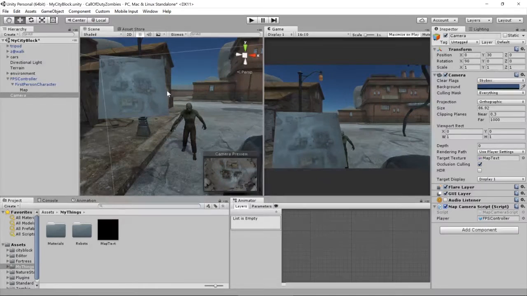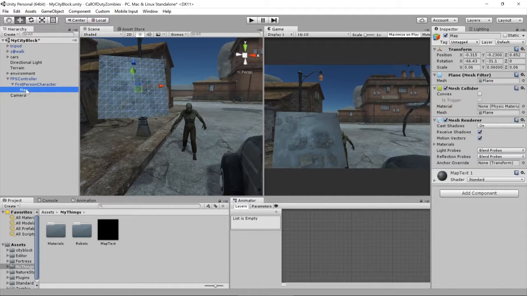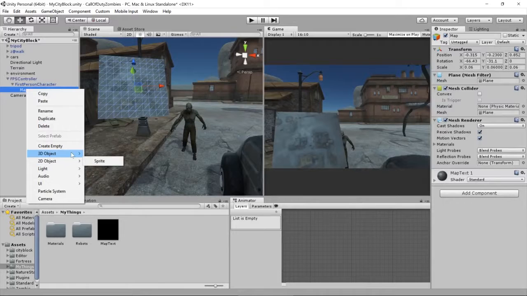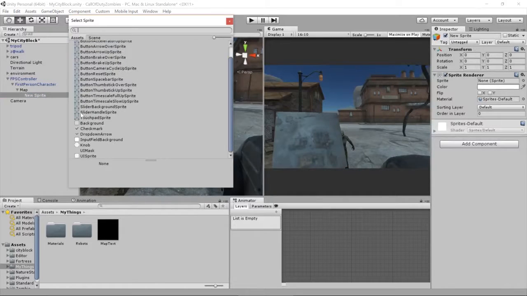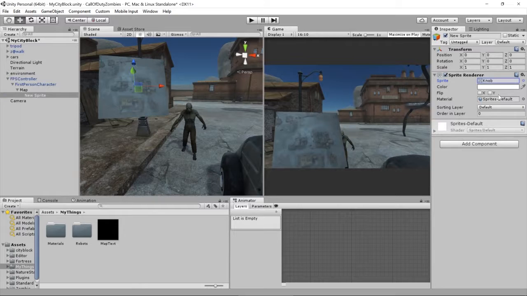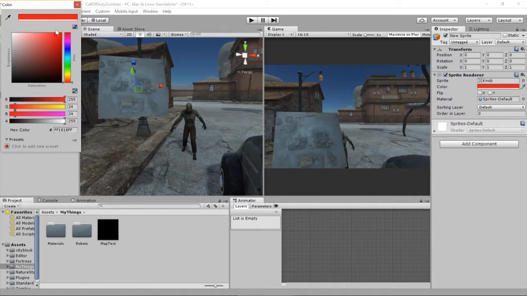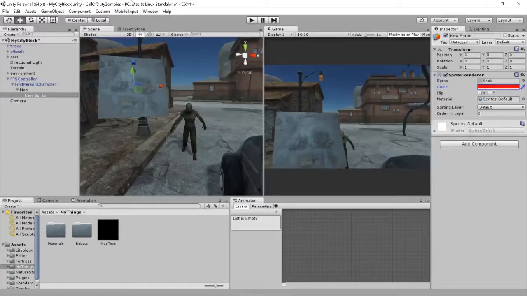And then one last thing is that it was still kind of hard to gauge exactly where we were, so maybe we want to put the player on the map. One way we can do that is we can add either a 3D object or a 2D object. In this case, it's a 2D object, a sprite. So let's make that sprite just be a little circle. So we'll grab the default knob here. You can use whatever you want, any sorts of inspiration that you'd like. Let's set this a little larger. And then we're going to have to rotate it to match.